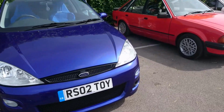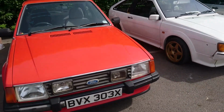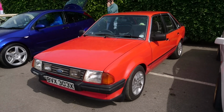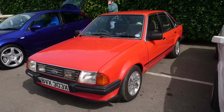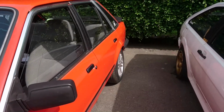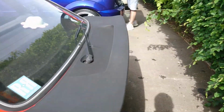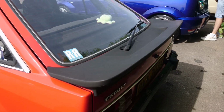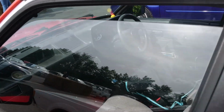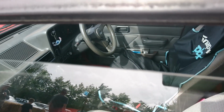Focus RS Part 1. Ooh, it's an early Mark III Escort with the interesting grill on it. Now those wheels I think are off a Series 2 RS Turbo actually. Obviously Mark III, Mark IV Escort bits bolt on and off easily. This is an 81, 82 car though, so much earlier than those wheels. I think this would be something like a GL. I don't think it's a gear. Again, that gear lever and the steering wheel have been changed.